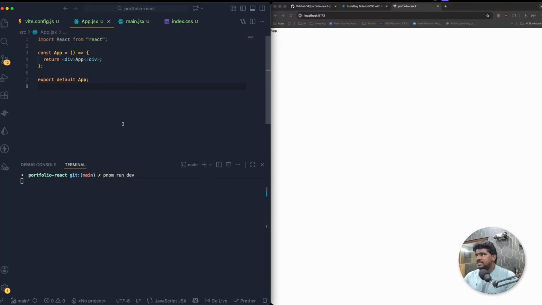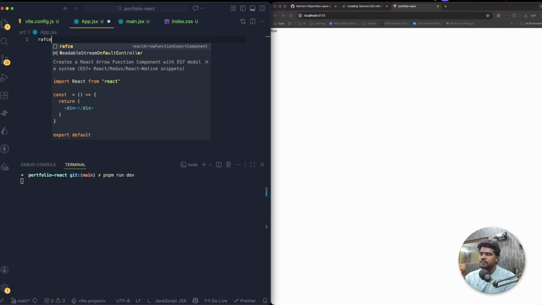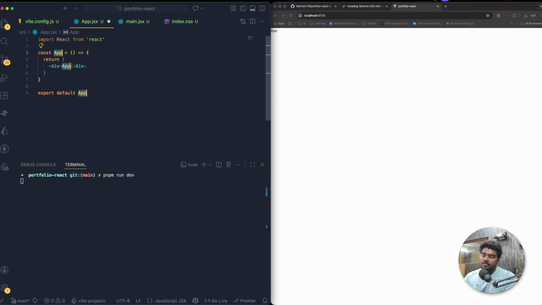Inside the app.jsx, instead of typing it all by yourself, you can simply say RAFCE, React Arrow Functional Component Export. Hit the tab. That is going to create that boilerplate code for you. You can customize the component name just by changing the name over here like this. And you can press the escape key to remove that multi-cursor editor, right? Or you can type it all by yourself, right? So the snippets will help you to work in React in a much faster way, right?